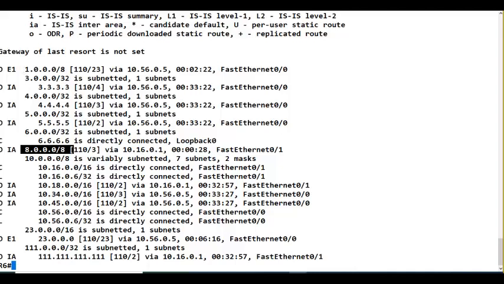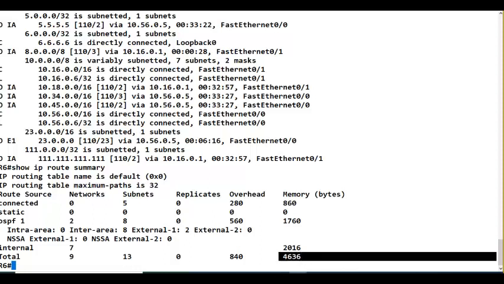And the routing table has also now reduced to less than a page. Earlier it was like 2-3 pages. And check the size of the routing table. It is 4,000. Early in the beginning it was 11,000. Came down to 8,000. Now it is 4,000. See, in a small demo topology like this, if you can have this big difference, how big a capacity impact you will find if you do it in the real world. Summarization is good. We have learned how to do summarization, both ABR and ASBR.